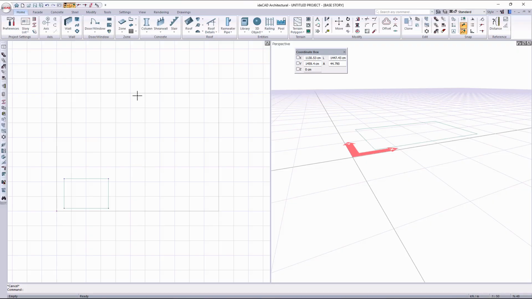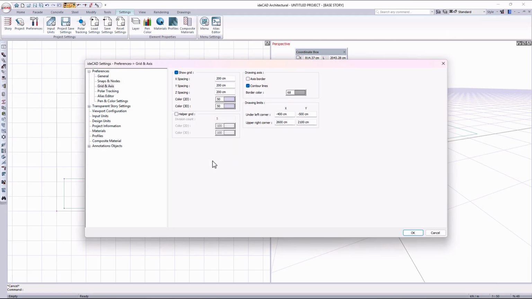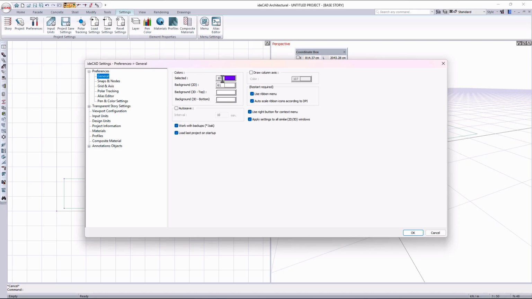modeling. You can access the preferences both from the Settings tab and the icon located at the top right corner. In version 11, a new Preferences window was introduced, allowing you to customize many options, such as background color, ribbon interface preferences, and the appearance of selected objects. The autosave feature can also be enabled from this section.